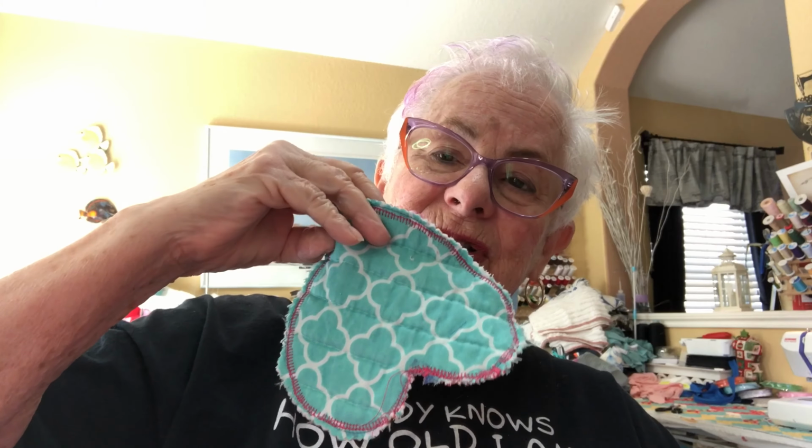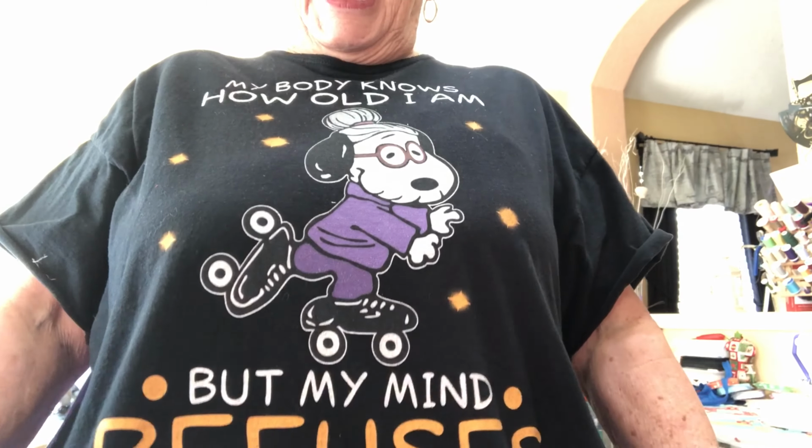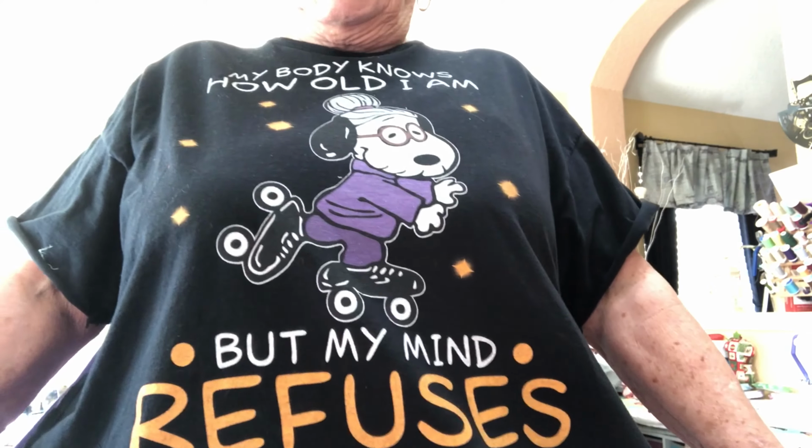Another thing I did get finished, I talked about last week in my midweek review, that I could have sold my quilted back vest that I had made. It was this quilted fabric, and that's the other side of it, at the show, except the ladies that tried it on and really loved it wanted a vest that was a little smaller. And as most of you know, I normally upsize as well as upcycle, and I try to make things that fit me, like this beautiful shirt that I have on today. And, you know, I make things my size.